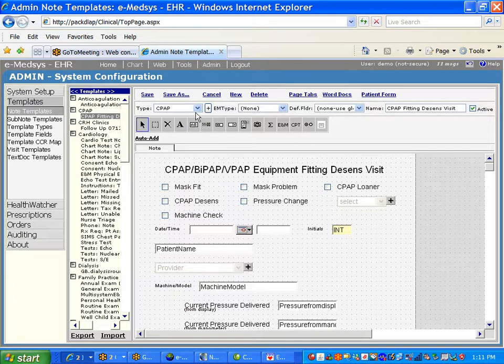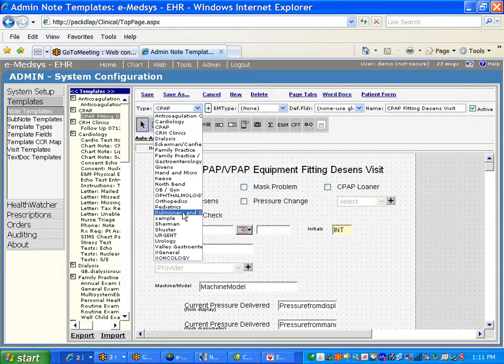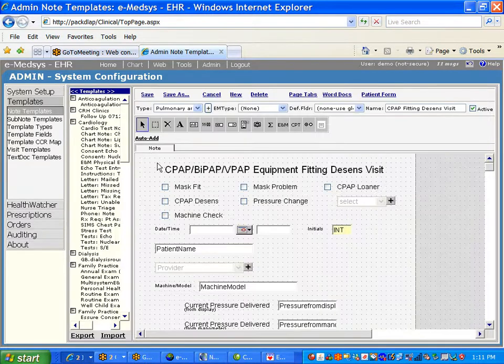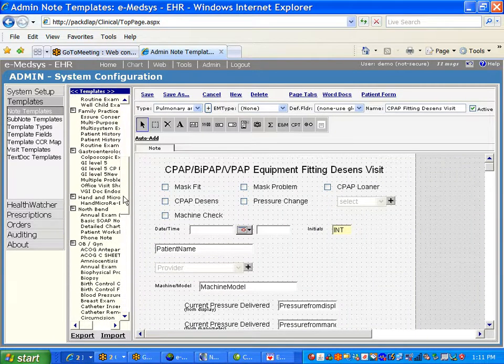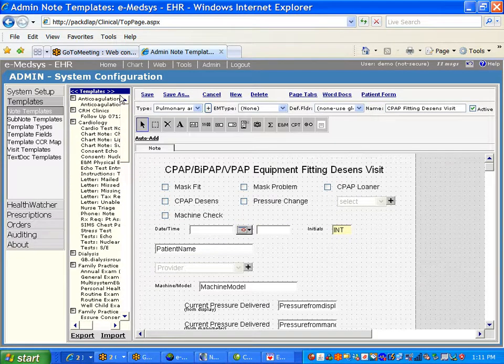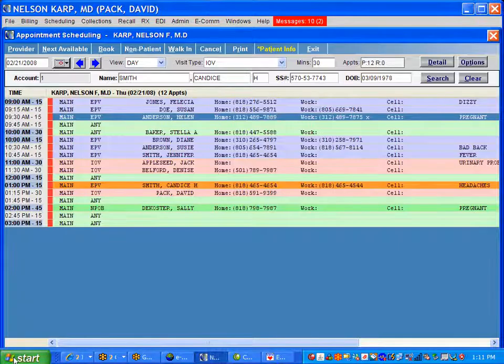So if I go back into my application, I'm going to go to someone's chart. I'm going to go to where it says Upload Document.